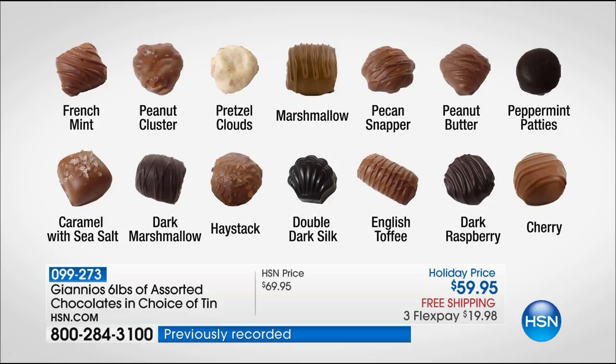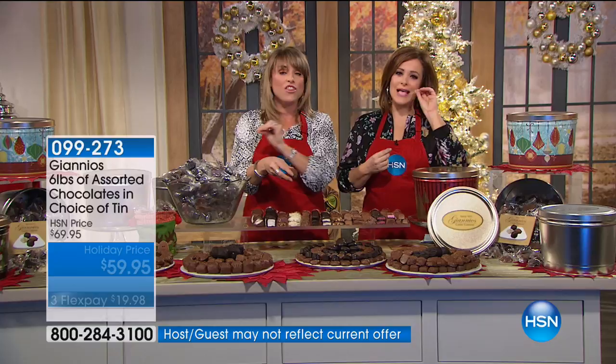Then the dark marshmallow, the haystack, which is coconut. The double dark silk is a gorgeous dark chocolate truffle. English toffee is my number one, followed by your number one. And then the dark raspberry and the milk chocolate cherry, those are made with real raspberries and real cherries. When we talk the finest quality, it's the highest quality ingredients. They're so good, you guys.